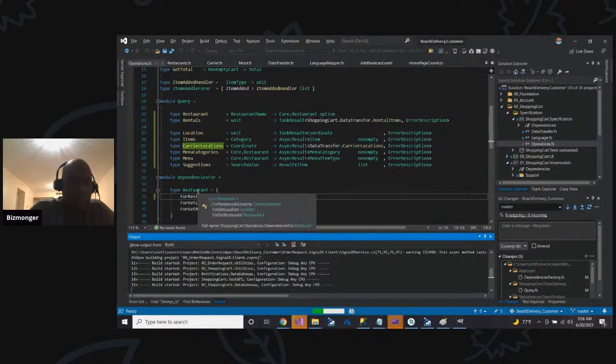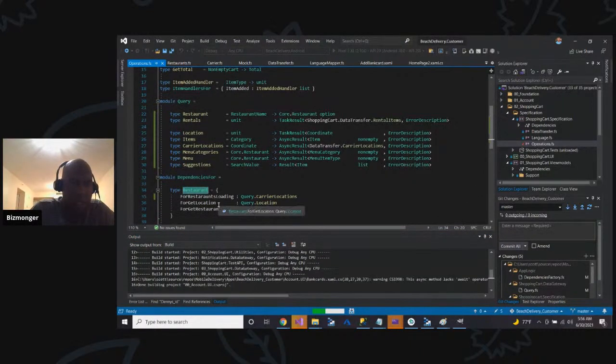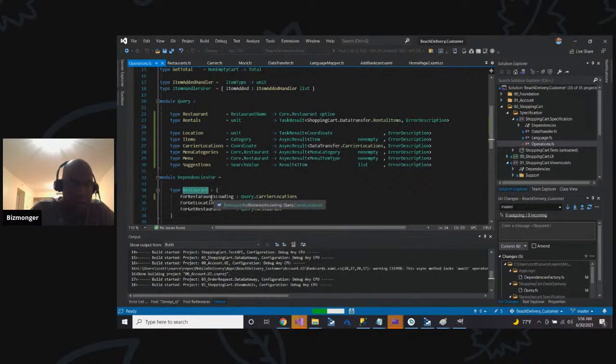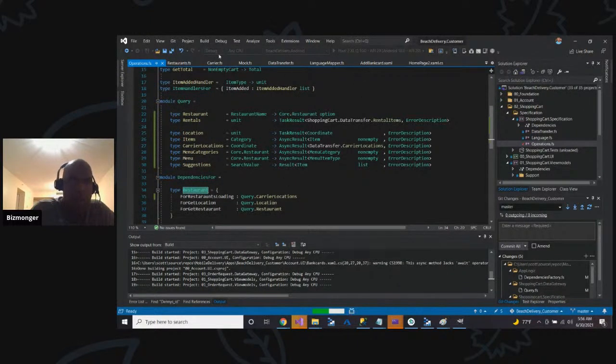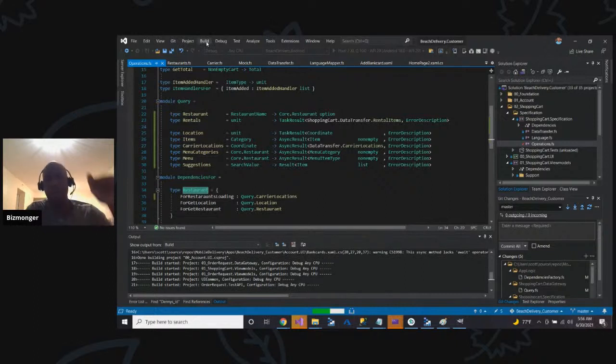Oh, and then over here it says restaurant for restaurants loading. Yeah. So first, make sure this thing builds.